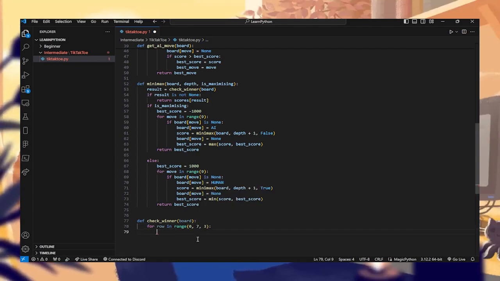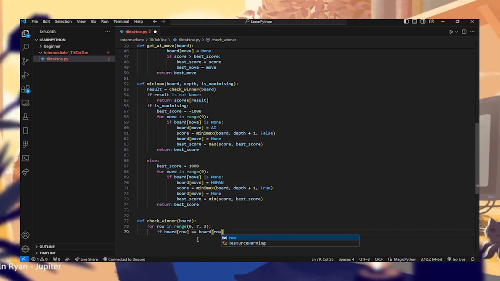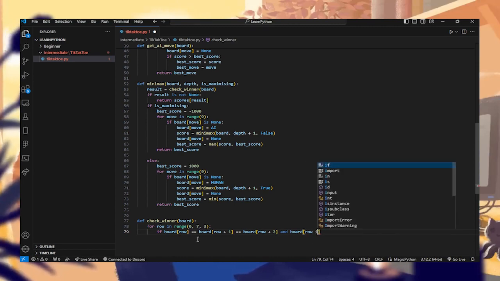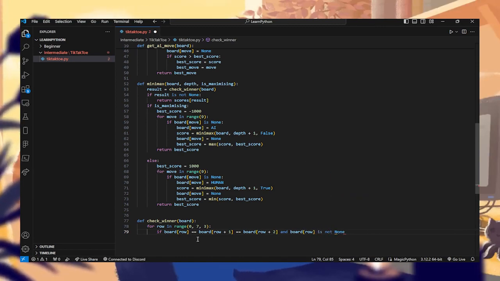We want to say if board row is equal to board row +1, and that is equal to board row +2, and board row is not none, then return board row. Yeah, board row, like so.